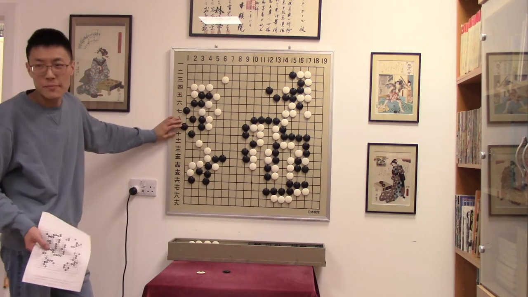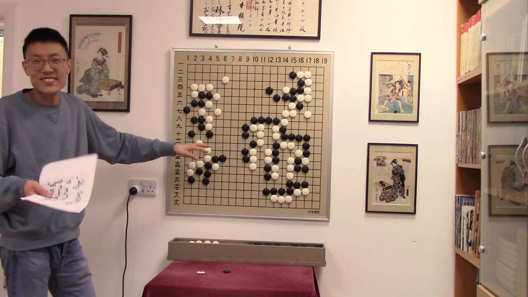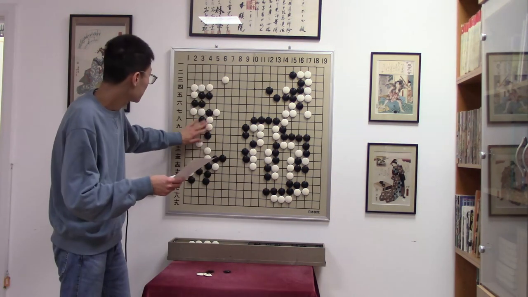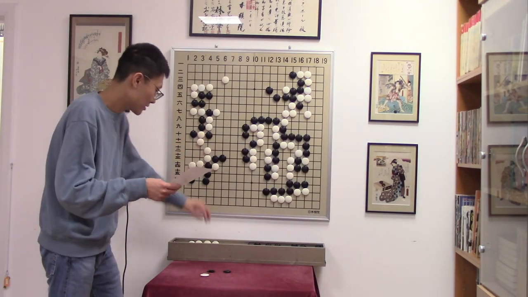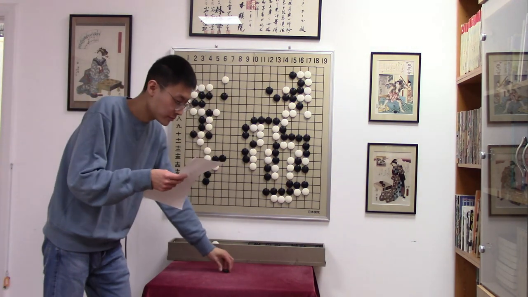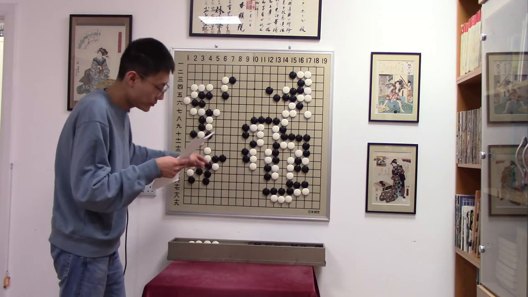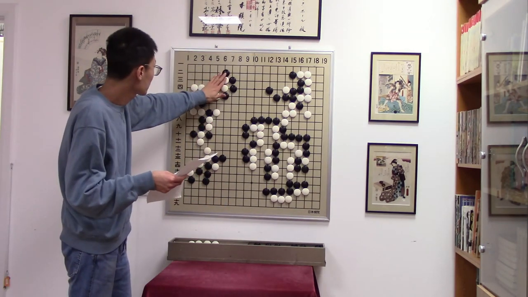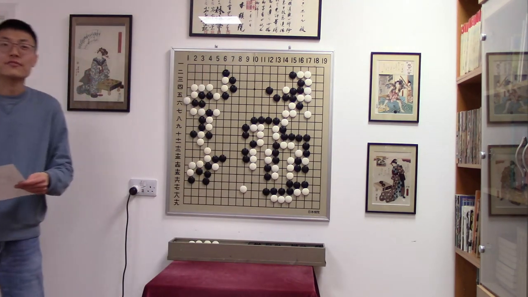So at least Black can make two eyes on the side. It's still a very close game. But Black can play the hane first, and it's kind of undecided. But in the game, my opponent didn't find this, and he played this, too obsessed with saving these 4 stones. In the end, Black lost everything on the side. And after this, there's no chance for Black to come back.